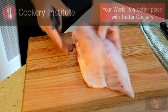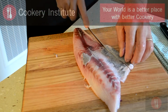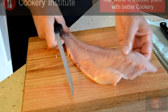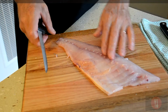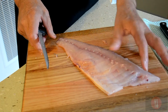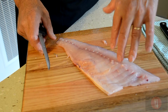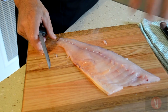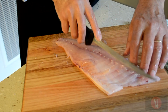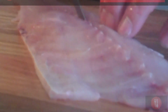Let's remove the end off the belly, and now our fillet is almost boneless, but you will find there's a line of bones running through in the stomach section from the spine down to the skin, running through on just a little bit of an angle but running straight down. The best way to remove those is to simply feel the bones with your knife and cut down beside the bones, and they only go up to where the belly section was, or where the rib bones are.